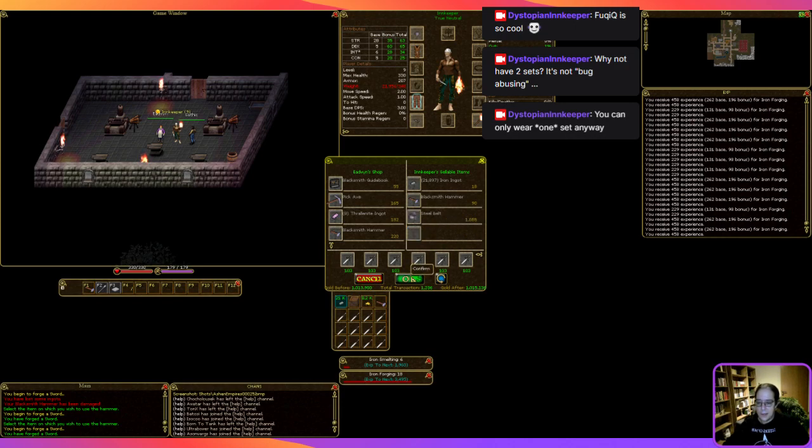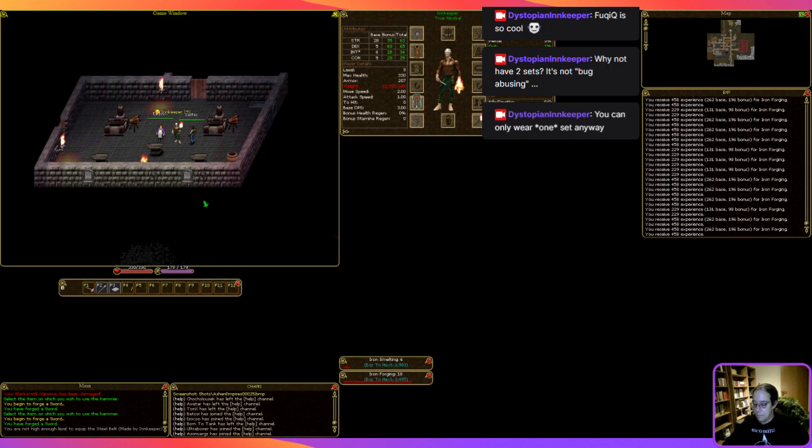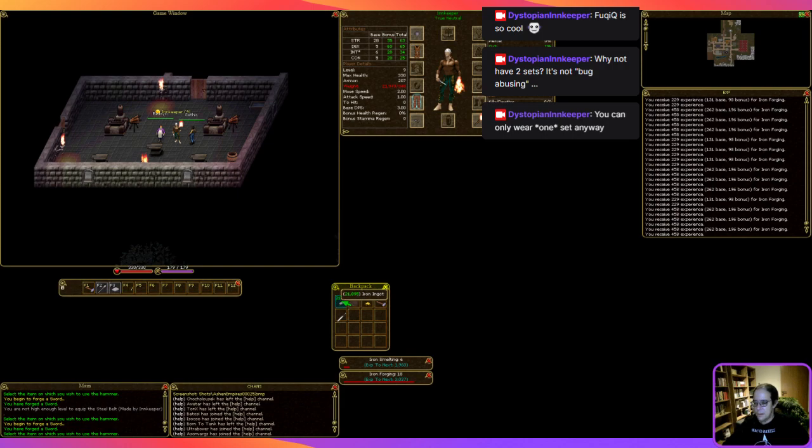Oh, that's that steel belt. Ah, level 10, okay. Let's get to level 10. Oh, who left? Probably Narco.